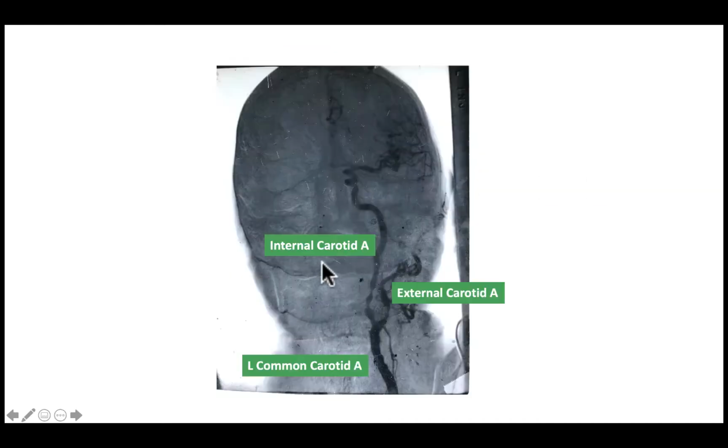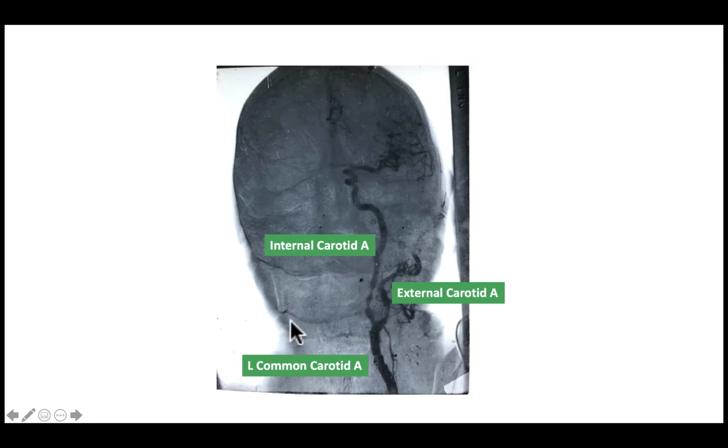Now I want to show you some other arteries in the angiograms in the human. These arteries we could not see very well or at all really in the cat. And so it's nice to see these in the human in the angiogram. So this is the left common carotid artery, which courses off of the aorta in the human.